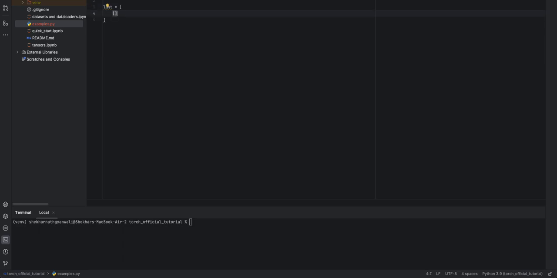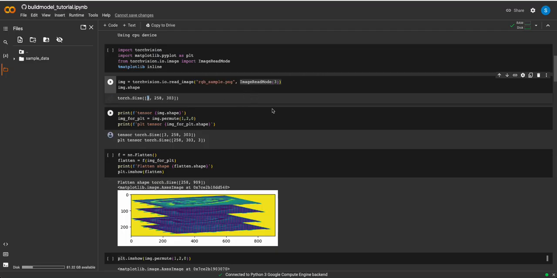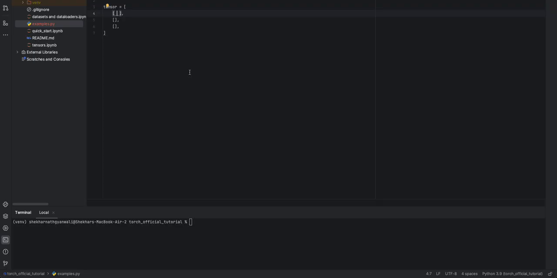This is the main tensor, let's just call it tensor. Within this, we have three channels, okay? And within these three channels, we have how many numbers? 258 by 303.